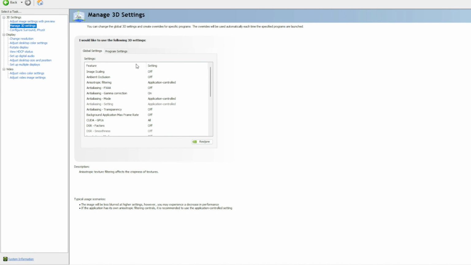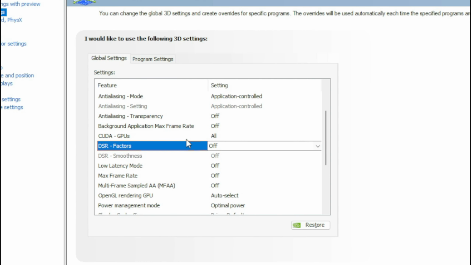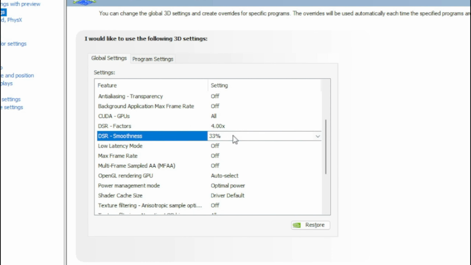Since I don't have a 4K monitor, there is another solution to render games at 4K, and that is the use of Nvidia's DSR, also known as Dynamic Super Resolution. DSR can enable higher resolutions that the monitor cannot support. So with DSR enabled to 4X, I can emulate a 4K screen. I also set the smoothness to 25% because why not?